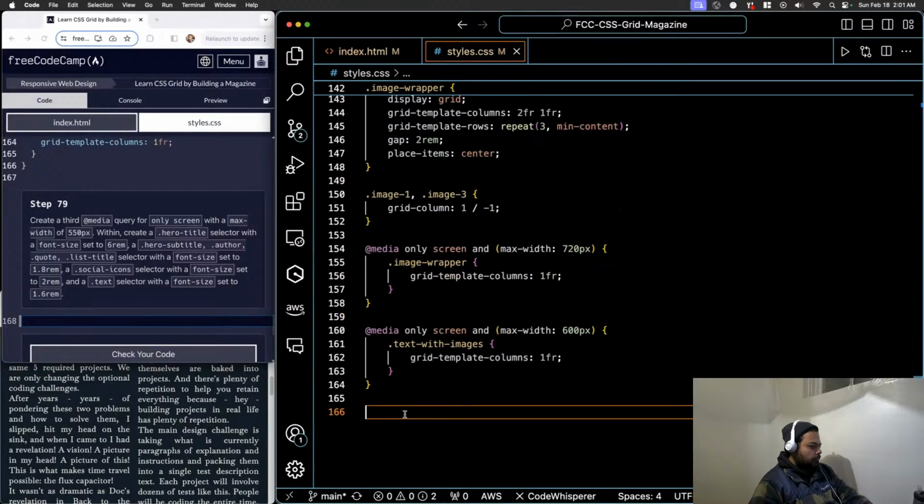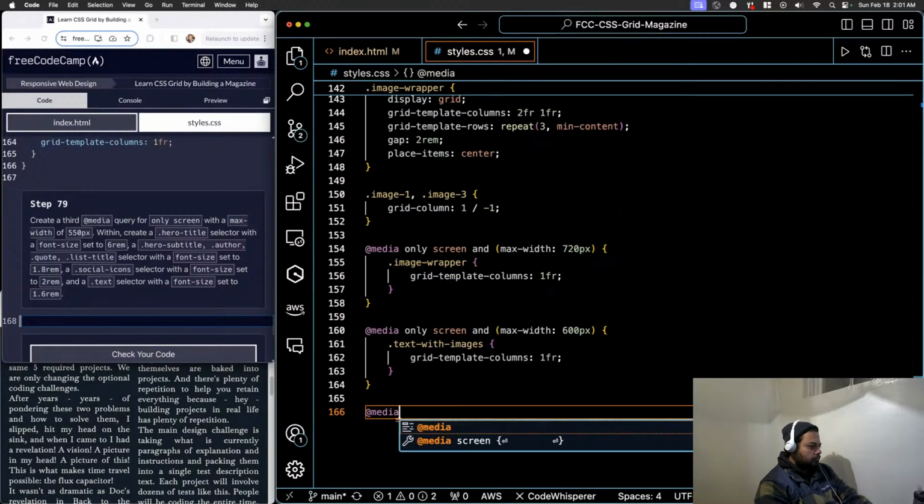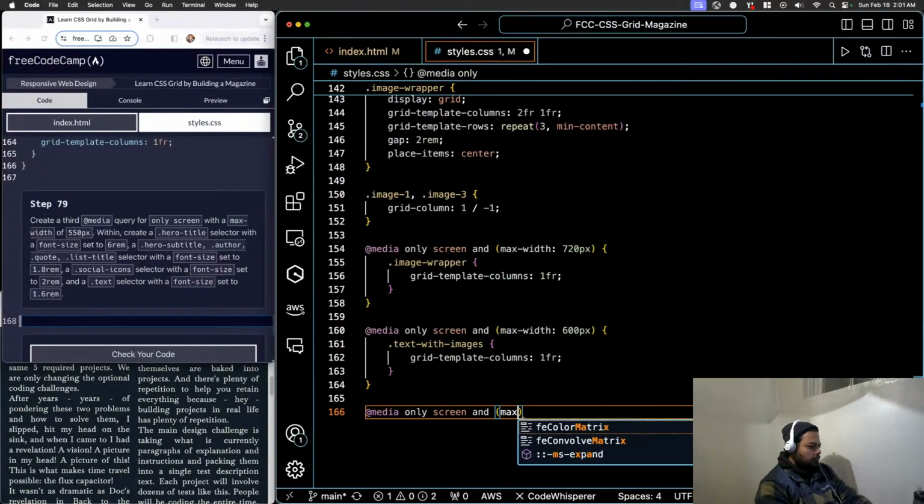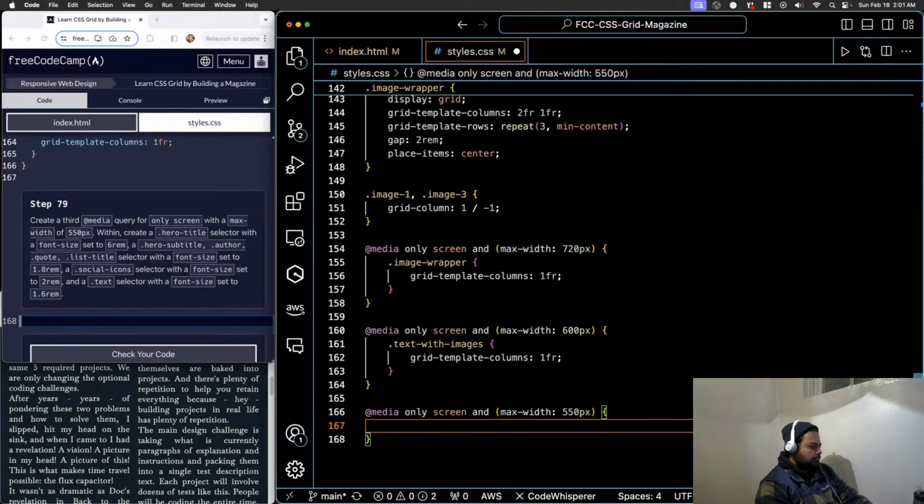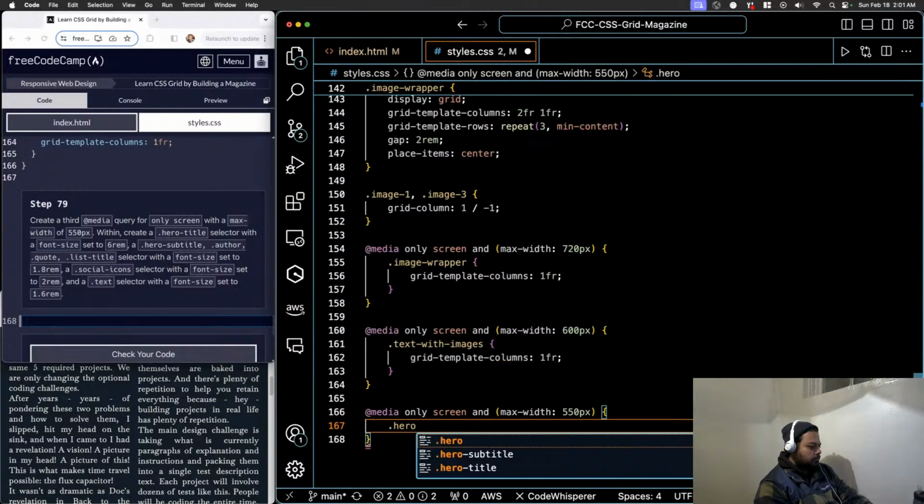Create a third media query. Only screen, max width 550 pixels. Hero.